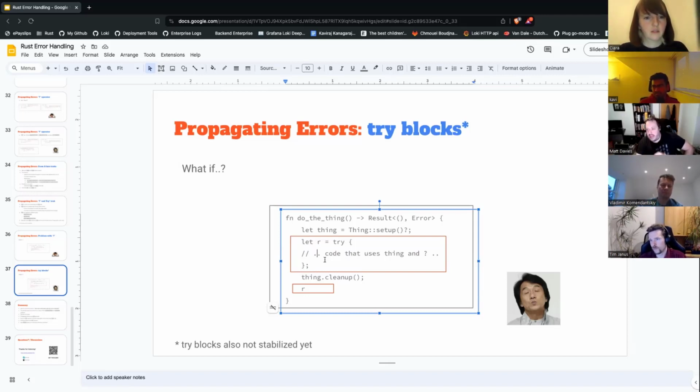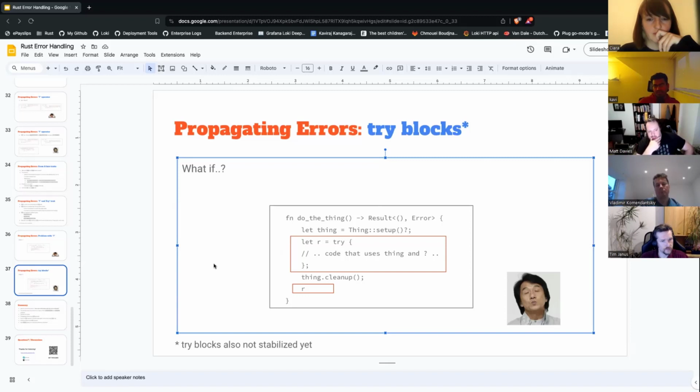So thing ends up being a thing. That means you can call thing.cleanup, because cleanup is a method on the thing type. Because the question mark also erases the result or option, so it extracts the inner type, and that's what's returned.